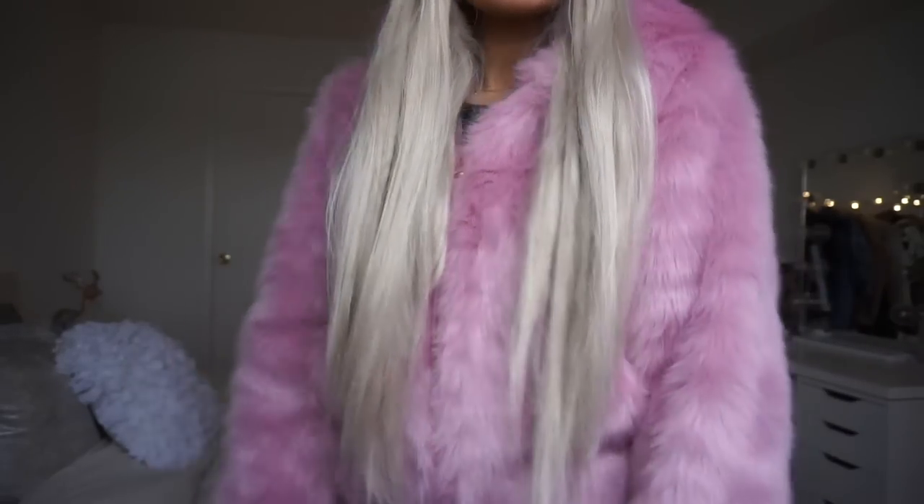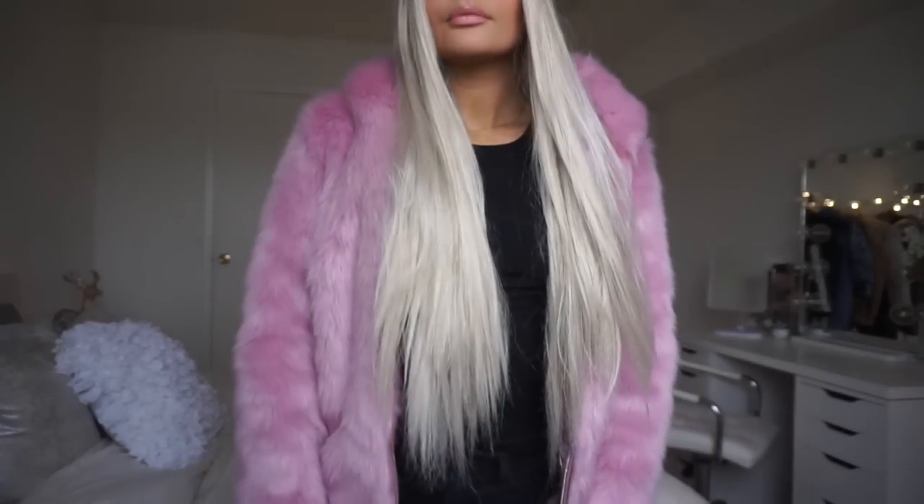Now for the coats — strap in. This is my favorite thing I have. I posted it on Instagram and everyone went crazy over it. It's called the Fur Frenzy coat and I got it in the more purple shade. For sizing, even if they don't have your usual size, just go up to a large — in a lot of these I did a large and it fit perfectly.